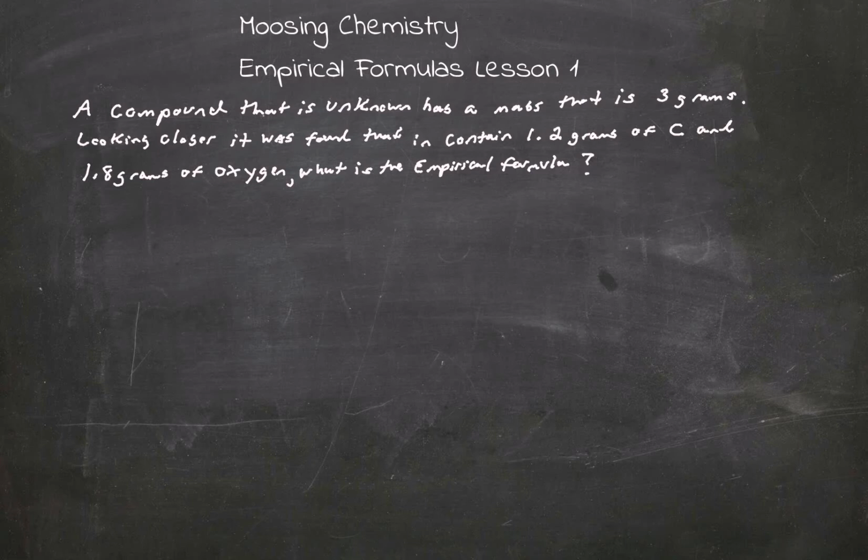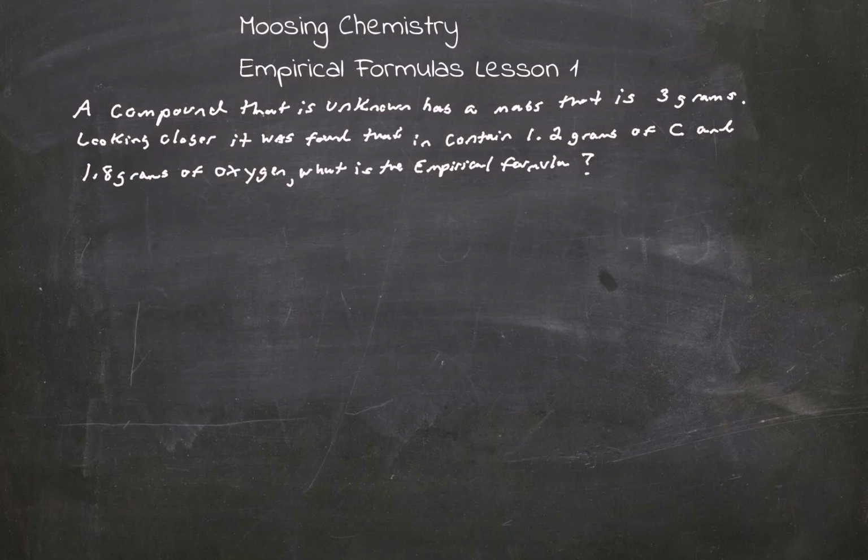This lesson's on empirical formulas. So what we're going to do is, given an unknown sample, and we know the elements it's made out of, we can calculate the actual chemical formula for this compound by figuring out what is its percent of grams for each element. Okay, let's look at the first problem here.